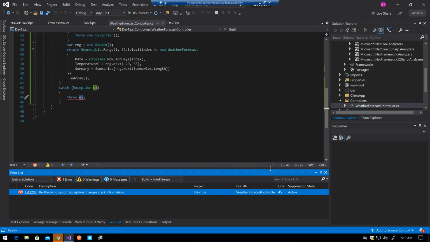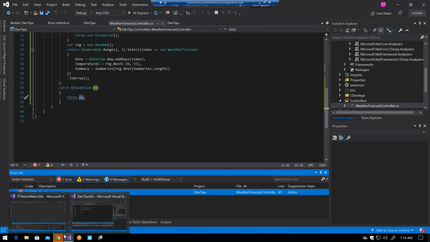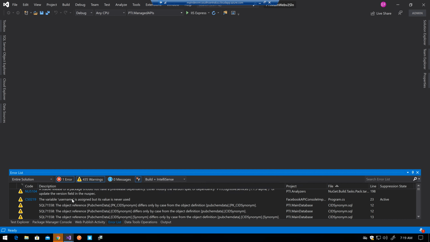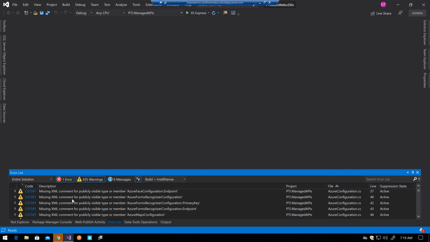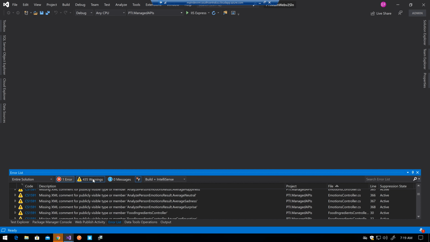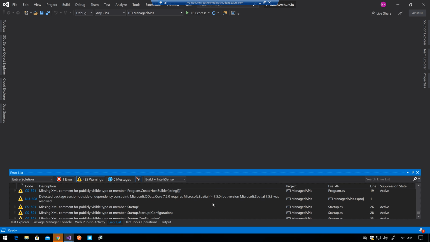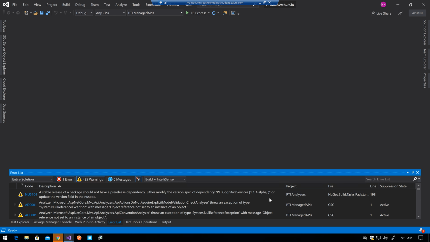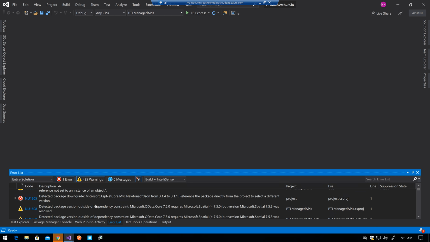So when do you want to suppress the warnings? Let's say that, for example, you are using some third party dependencies that you cannot modify.